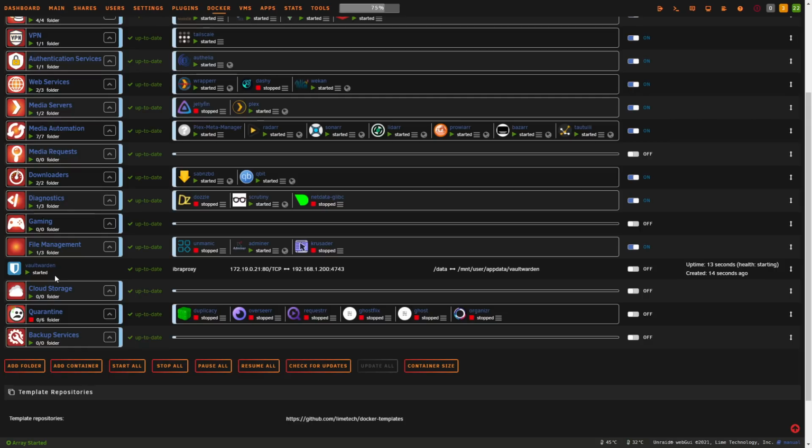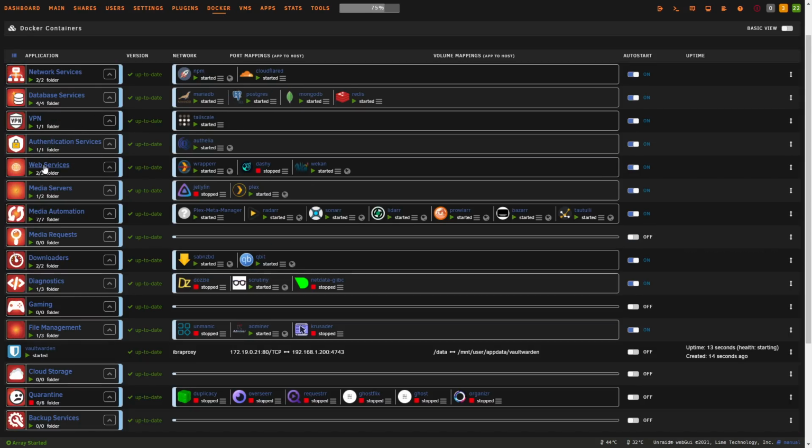Okay, so here's our container. It's finished and it's running. What we might do is actually move this into one of our Docker folders. We've done a video on this. It's called Docker folders and it's in our uploads. So if you want to know how we did this all and how it looks with all these animated graphics, be sure to check that video out.